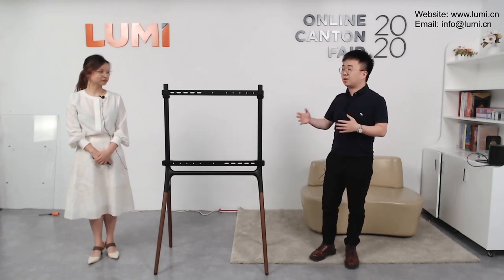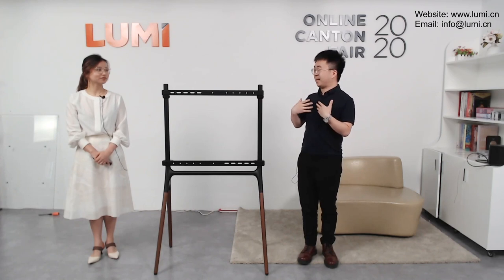FS12-46F-01. This TV stand offers a unique design using a premium metal frame matched with beech wood legs. The real wood finish provides a warmth and a unique ambience to any decoration. When you choose this kind of easel TV stand, you are not just solving a TV mounting need. You will be making a personal statement about your unique style, just like me.